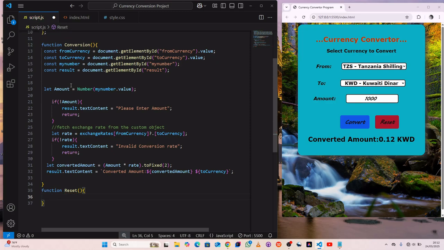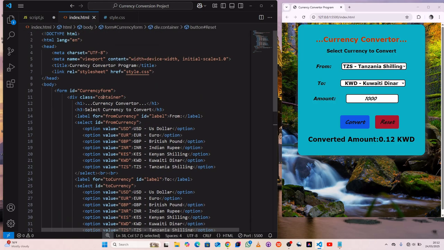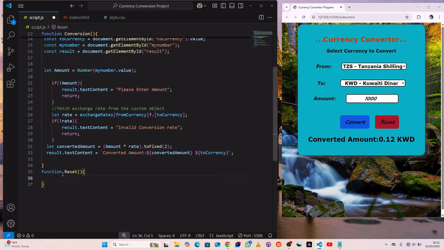And within here, the only thing we need to do within our form, we had a form ID. We'll just need to copy this form ID. We need to use a reset function to reset our form. Everything that is within the form will be reset.